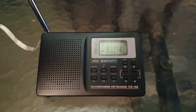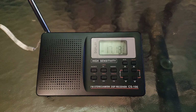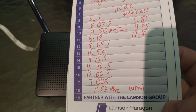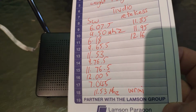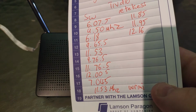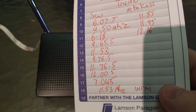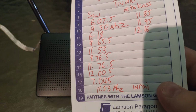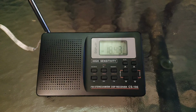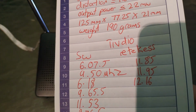Alright guys, so I've been outside for quite a while now, trying to tune up some shortwave stations. This is basically the list that I've got. I did try and search for these stations. The only one I could find was this 11.53 megahertz, which is WRMI station. Apparently it's supposed to be American out of Miami, but they broadcast to South America too. So we could be picking up that, but I'm not sure. Also, the other thing I found out is the radios are sold under the brand Trivdio and Retekess, or whatever it's called. Some brand like those two there.